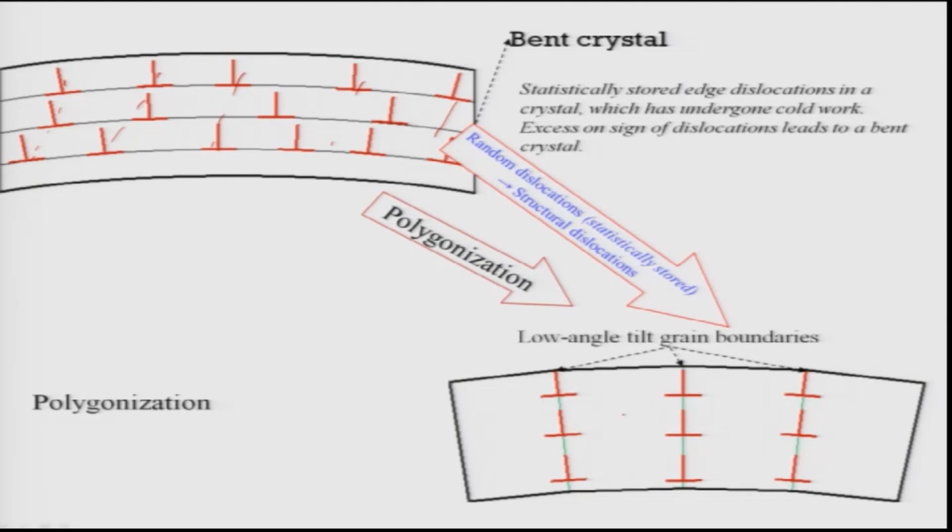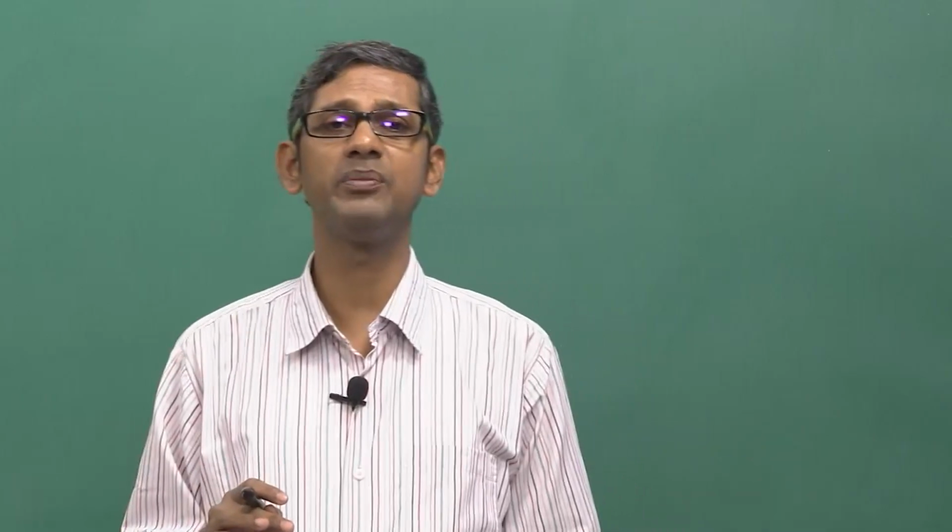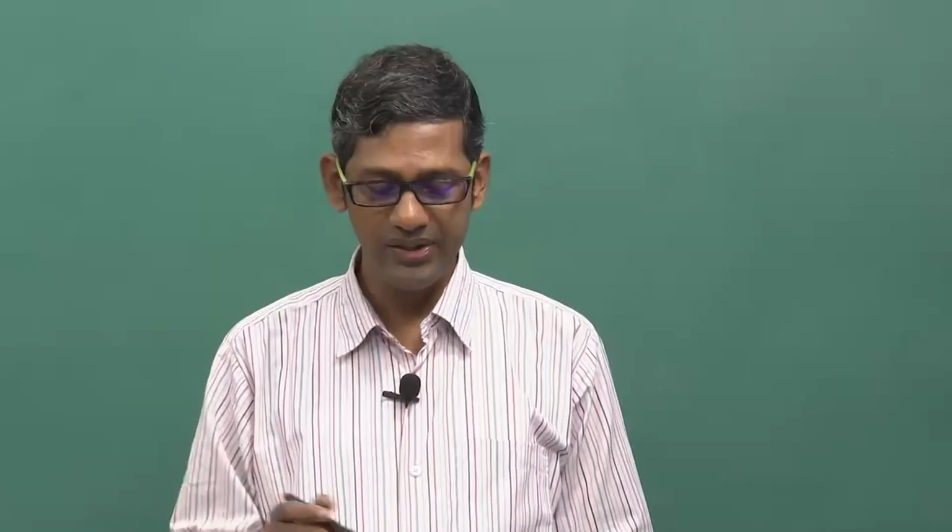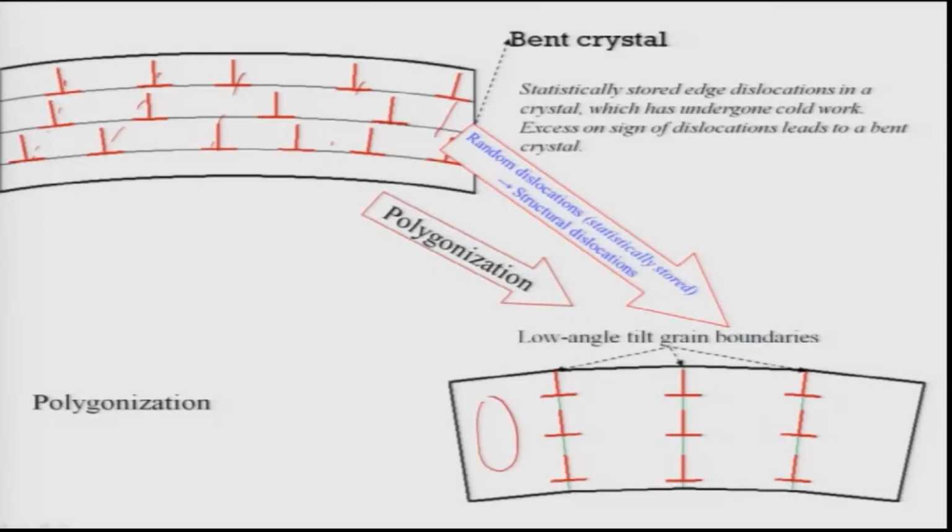This has been observed in the actual literature, in actual microstructures. So polygonization is a means to decrease the stored energy. As you see here, we have not decreased the number or density of dislocations by this process. What is happening here is basically a rearrangement of the dislocations in a specific manner, so that the energy stored in this part of the crystal is removed. Energy is basically rearranged in terms of the dislocations lining up along the vertical line.